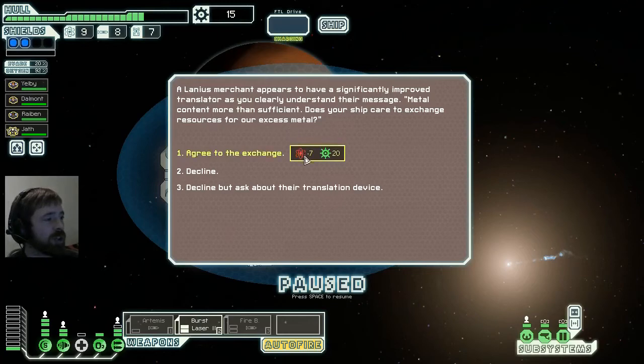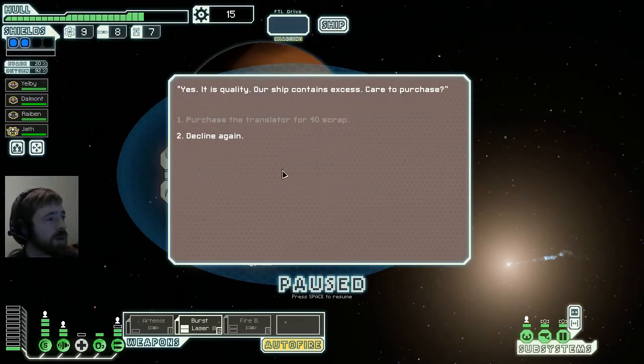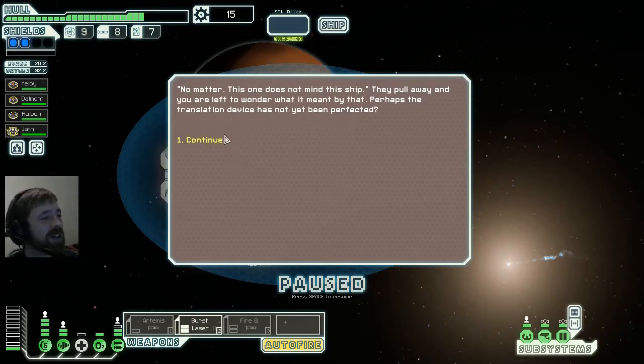So agree to the exchange of 7 fuel for 20 scrap. I'm going to decline, but ask about the translation device, because I don't want to give away that much fuel. We've only got 9. We'll get stranded, mate. So it's cool that they'll trade with us, but... Okay. It says, yes, it's quality. Our ship contains excess. Care to purchase? Purchase the translator for 40 scrap. Oh, if only I had the scrap. Decline again. No matter. This one does not mind this ship. They pull away and you are left to wonder what it meant.